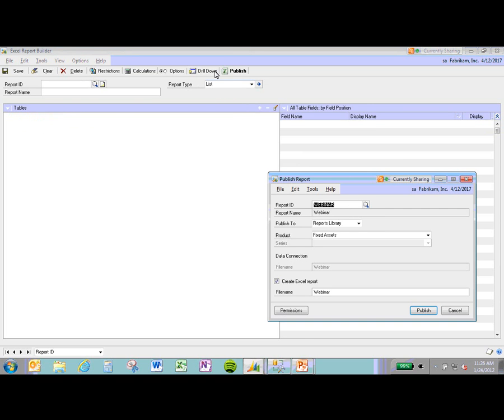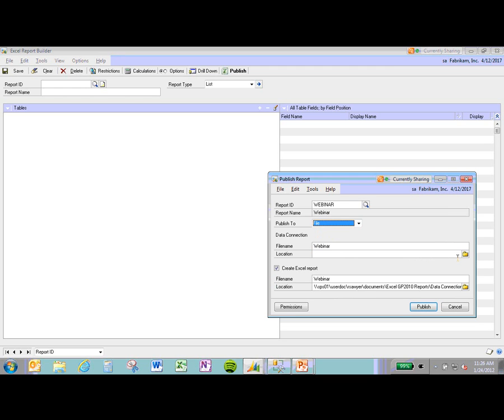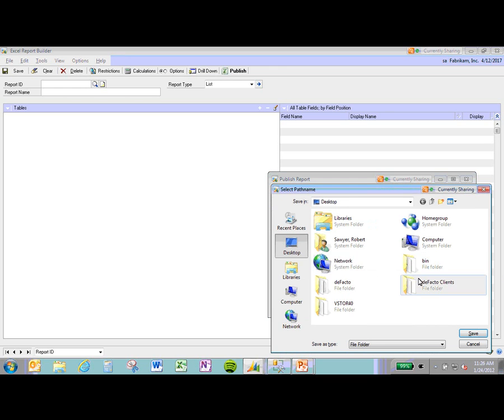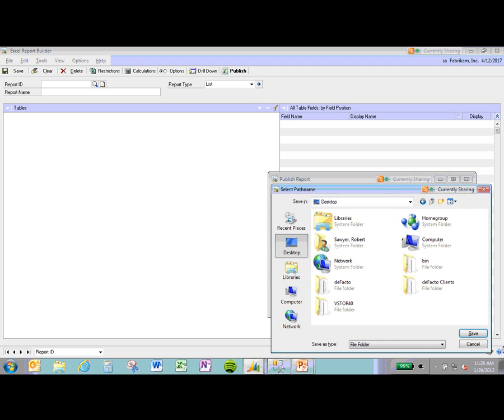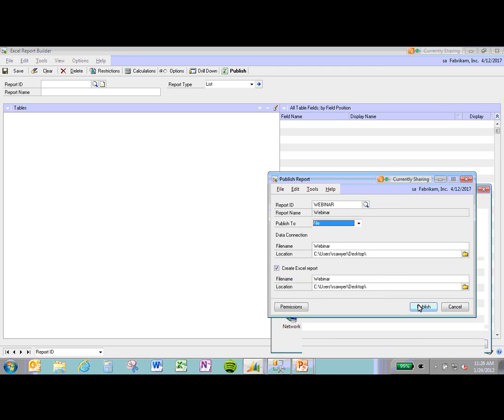And I'll explain also what that, whenever you publish a report with the view, what that's actually doing on the back end. And I'm not going to put it in the reports library just for the sake of today so we can quickly get to it. I'm just going to put this on my desktop. So desktop here, and then also desktop here, and then publish.